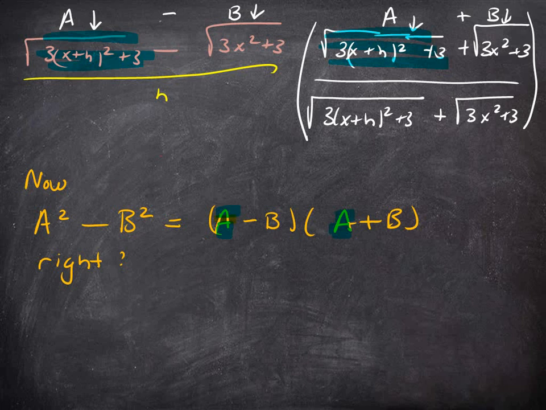The A is the first one, the B is the second one, the A, let me go with the mouse so you can see. So here's my A minus B times A plus B. Well, that's A squared minus b squared according to the difference of squares formula. Usually in Math 100, you're supposed to go the other way around. You're given a squared minus b squared, and you're supposed to factor it like this. Here, you're going from this direction, and you're going to replace it with this.